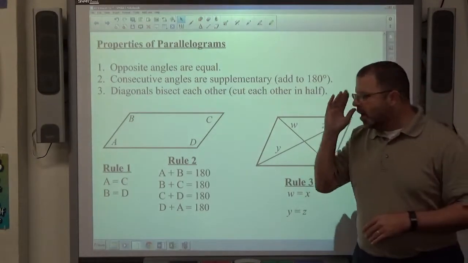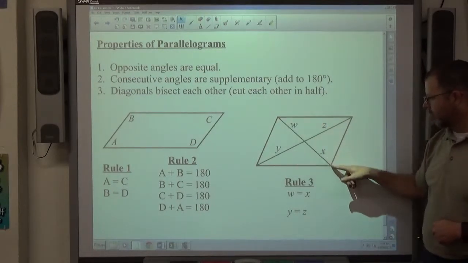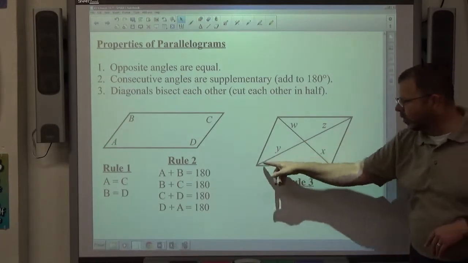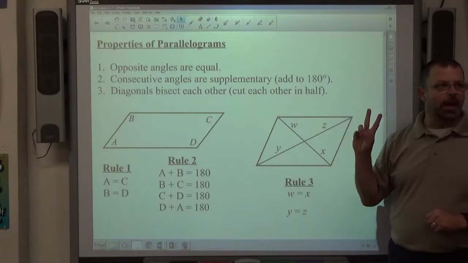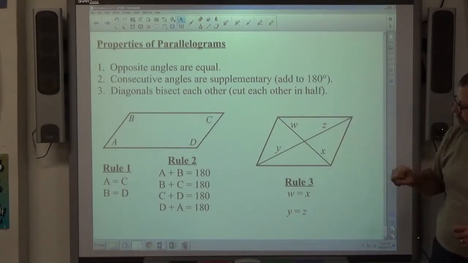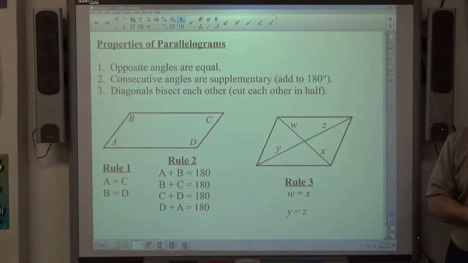All right? With the diagonals, that's what these are called when you connect corners of any kind of polygon together, one corner to an opposite corner, that's called a diagonal. A parallelogram has exactly two diagonals, and the two diagonals in a parallelogram just happen to have this relationship. They cut each other in half. So whatever this is, that's equal to it. Whatever that is, that's equal to it.